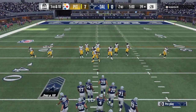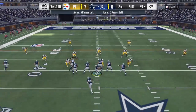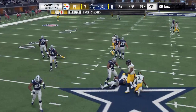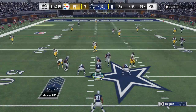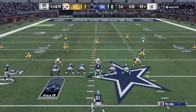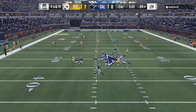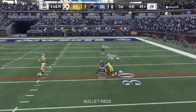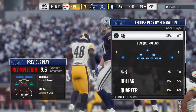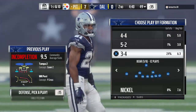And on 3rd down, a nickel formation here defensively. So the D-line's going to spread out. On 3rd down, it's Prescott. And the Steeler pressure too much here. He's going down. Oh, my goodness. Was that a defensive back that got to him with the pressure? Oh, look at the former defensive back. You're all smiles up here. I hope everybody can hear my smile on that play. And my goodness, as this is incomplete. Boy, it looked like he had it and dropped it. And this defense will take over right near midfield at the 49-yard line.